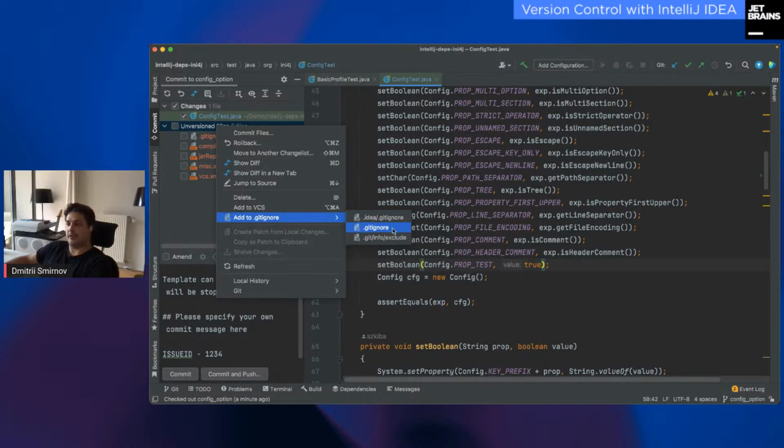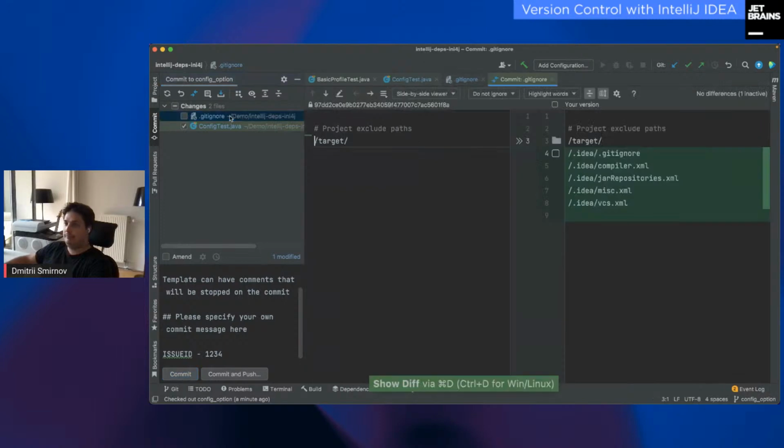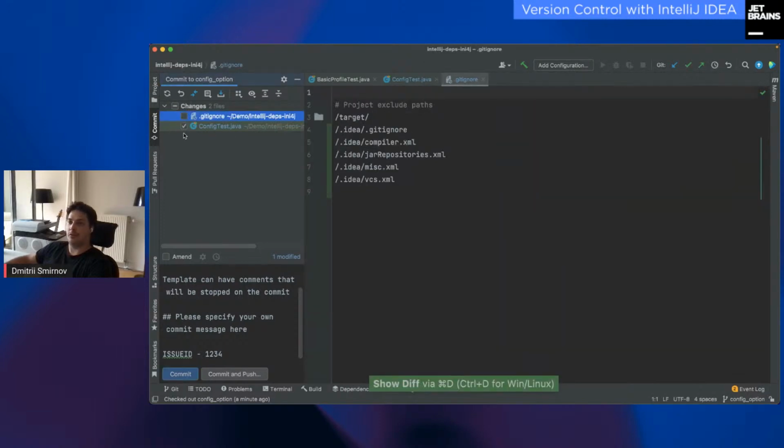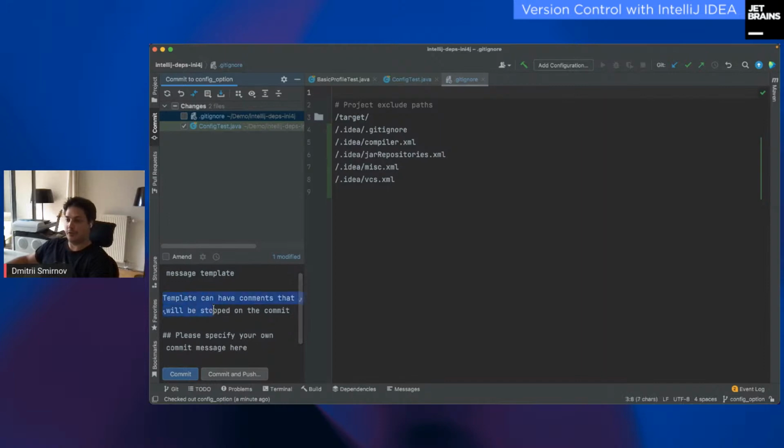This pop-up shows the relative paths from the project root. So here it is. And I won't be committing it with this one. You could see that the commit message was prefilled with something. As the text says, this text comes from the commit message template. I have one globally specified in my system. So all the git commits prefill this text, some sample text from a file. All the strings starting with hashes will be removed on the commit.